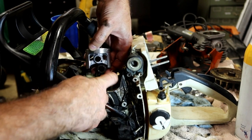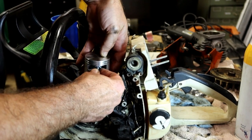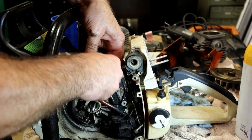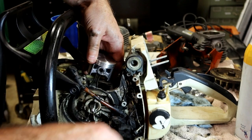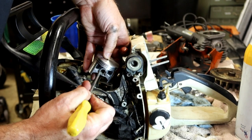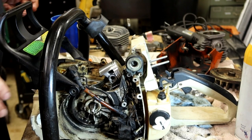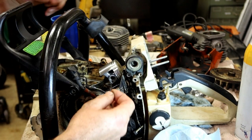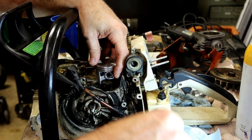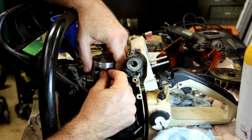So if your connecting rod and that roller bearing, that I didn't get a new one of, but a lot of kits come with those, are all lined up, you should be able to just slide this in. It's going to have some friction, but just slide it through until it's joined up. And then that clip that we just put in is going to stop it from going all the way through. Slide that pin up until you hit that other keeper. So with this keeper, be very careful, because for whatever reason, the second one always likes to go flying. I don't know why. What is the angle or what?